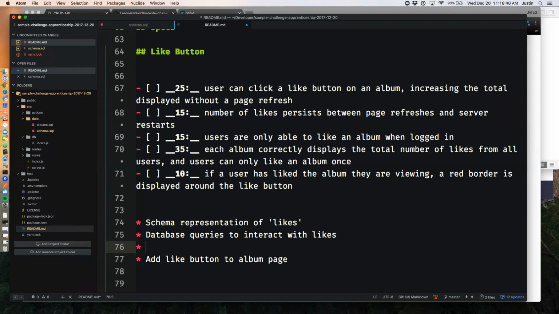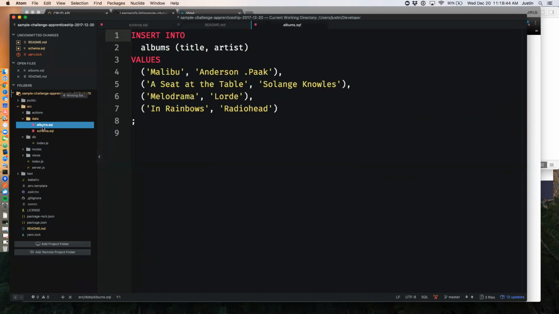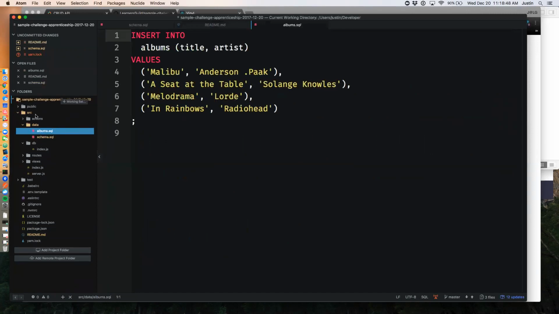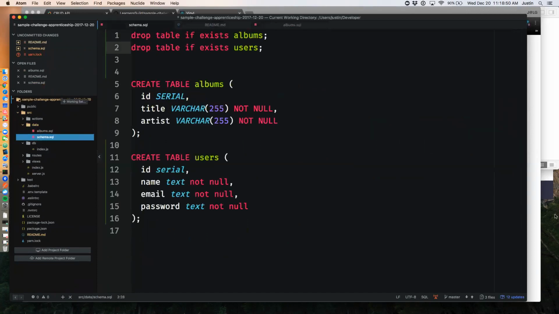What's the schema look like right now? It's going to be empty. Okay, that's fine. Sorry about that. No, that's received data, just right below that. So we have albums and users tables. Yeah, so albums and users both have IDs. So are you thinking of a join table that's a like table? Yeah, like users likes, or a user like table.